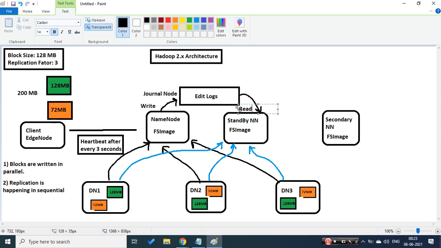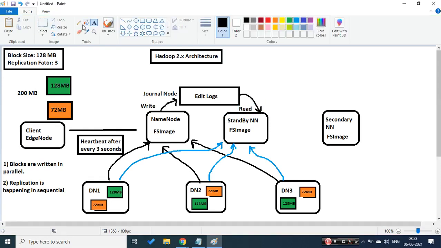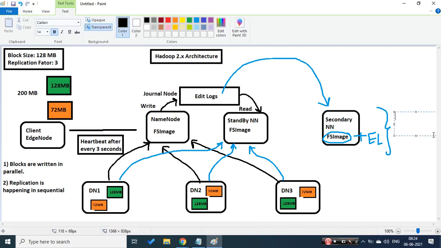Yesterday we saw the concept: after every 1 hour, these edit logs were going to the fs image. In the secondary name node there was one fs image, and this fs image together with the newly coming edit logs went through a process named checkpointing, if you remember yesterday's concept.